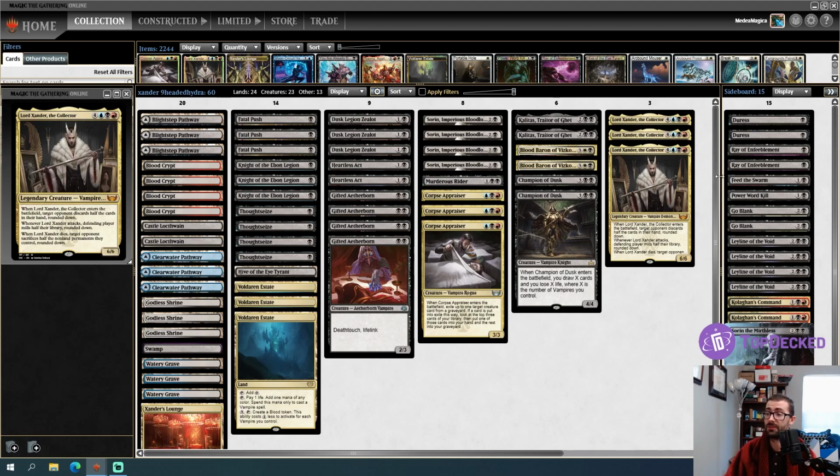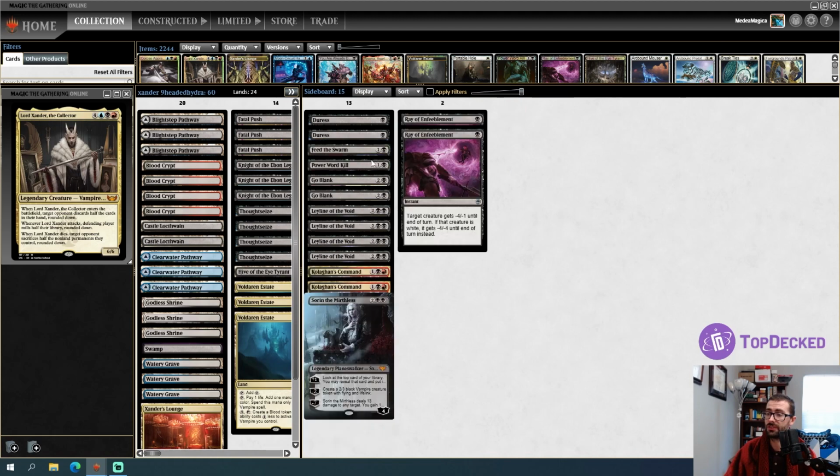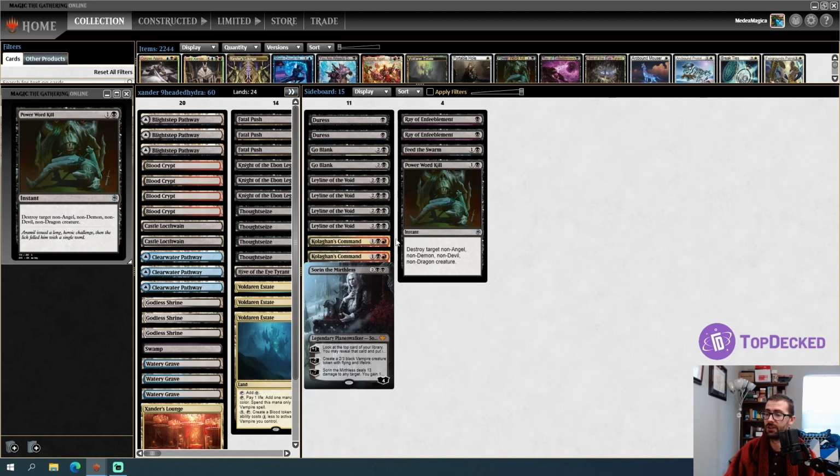I'm going to go ahead and pop out the sideboard here now real quick. One of the things that stands out to me with the sideboard is that there's a bunch of kind of overlapping but slightly different cards here. We have a couple more Ray of Enfeeblements in the sideboard. We have a Feed the Swarm, which can also answer enchantments when we need to, as well as Power Word Kill. And we also have some things like Kolaghan's Command that can be flexible removal, as well as six pieces of graveyard hate in the form of Go Blank and Leyline of the Void.